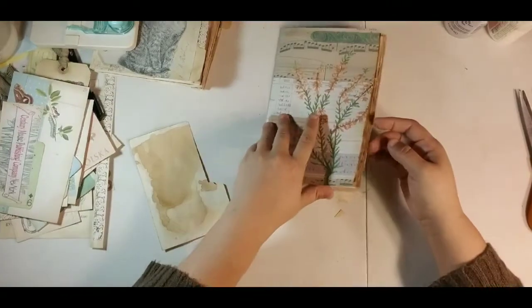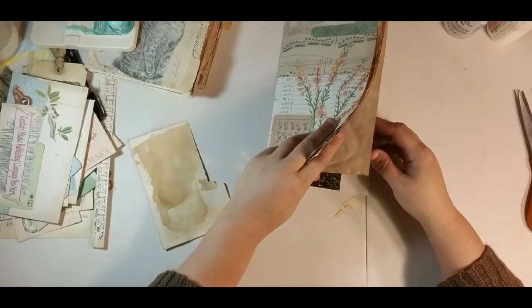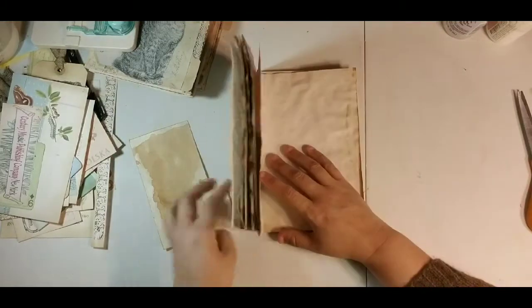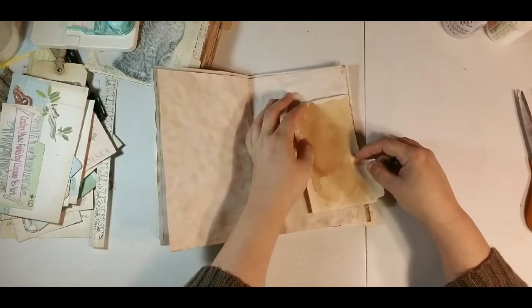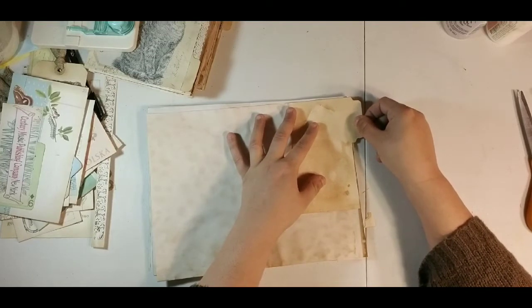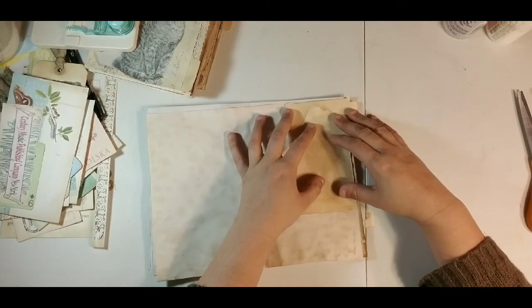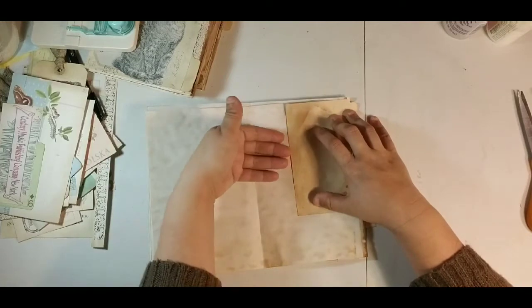My nose is running today, so I apologize if you hear me sniffling. I'm going to put this one towards the middle. Yeah, let's just put it on the middle page. That'll be nice. And where do I want this? I want this to be on the top, right? Yes, I want this on the top, so I'm going to scoot this all the way to the top and put it in. I'm going to pull it in just a little bit because I don't want my tab to stick out too far, and leave just a little bit, and that'll create a cute little tuck we can use there.